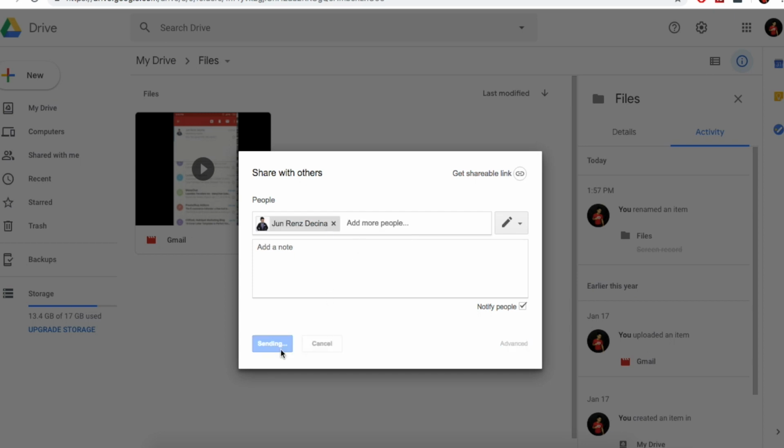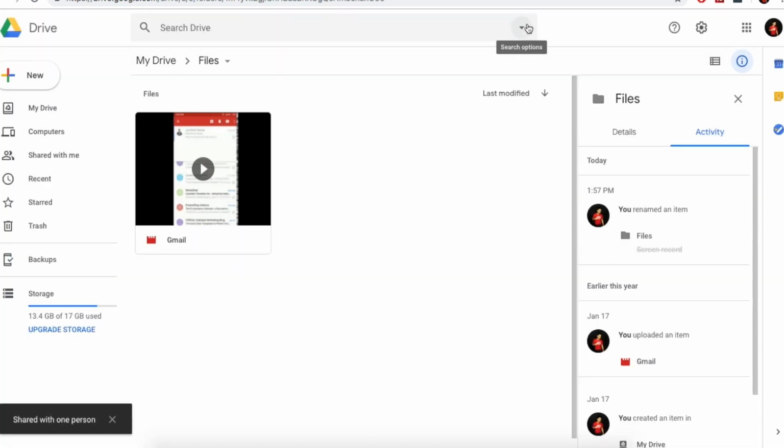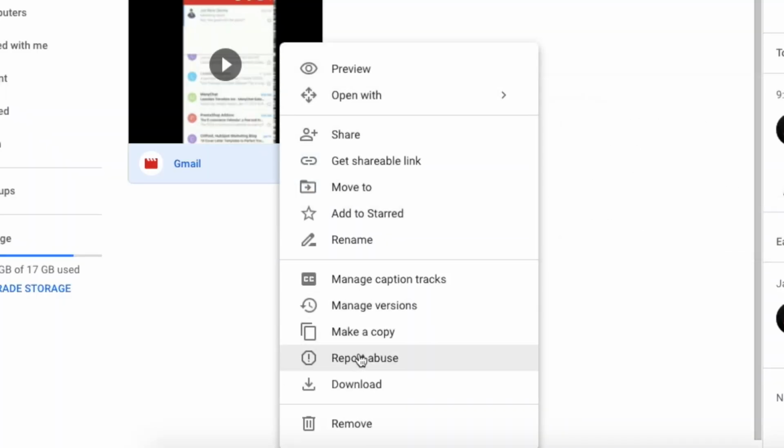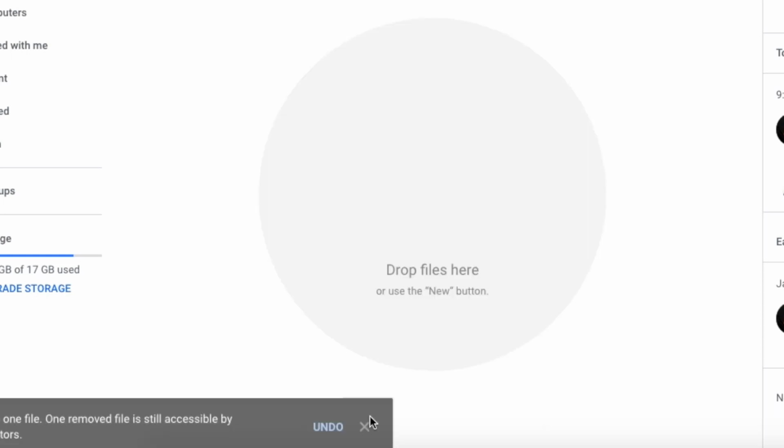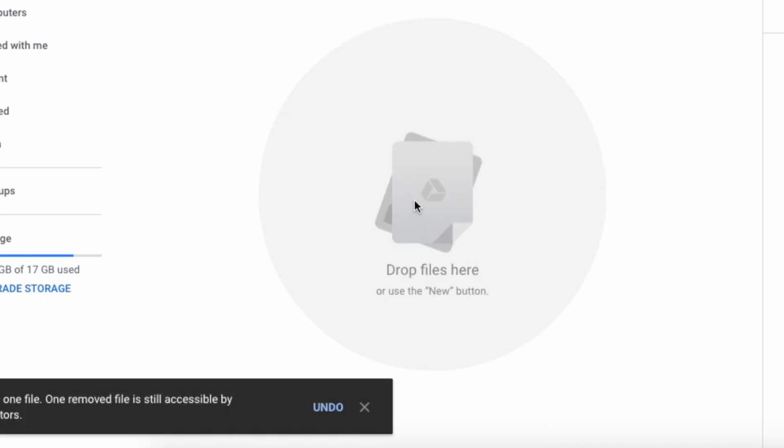But there's one big problem, and that's that any files that a third party creates, whether it's an employee of your business or someone outside your business using a Gmail account or another G Suite account, when they create a file, they are the owner of that file. And that means that they can delete that file as well. So while you can share a folder with someone, you are always at risk of that person deleting the file and it disappears from your Google Drive. You effectively don't have control of any of those files.